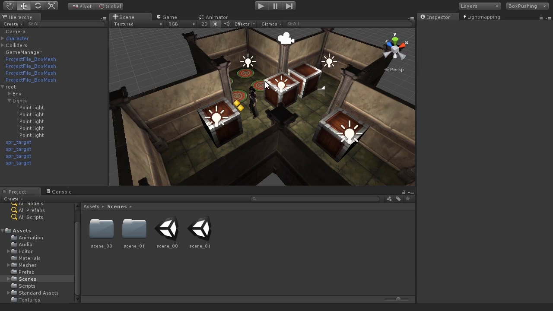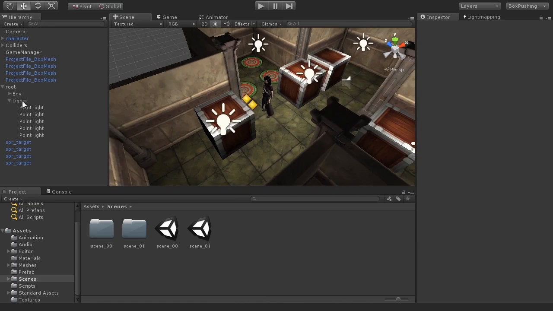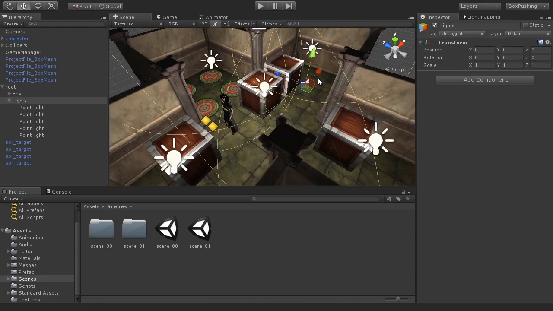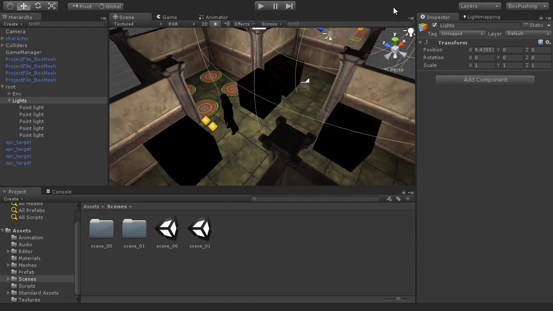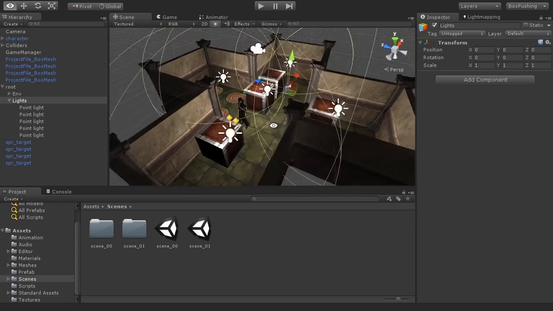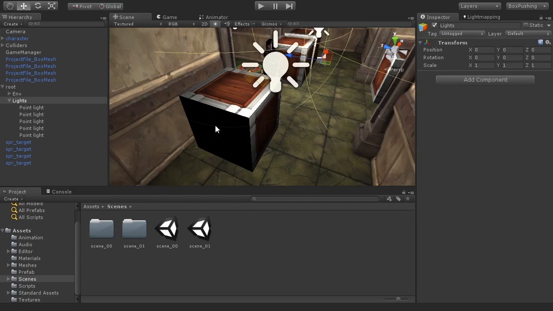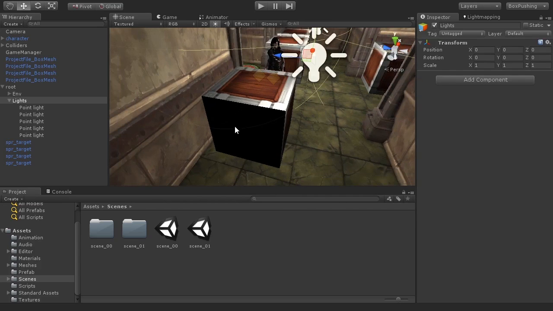Right now they're using dynamic, completely real-time illumination, and we can see that, for example, if I select in fact all of the lights here and just move them completely out of the level, and as I move them away you see that everything that moves, everything non-static, immediately turns completely black because it's out of the range of any of the lights. In fact, if I rotate the view around here, you can see that this face of the box is away from most of the light sources here, and it's completely black.